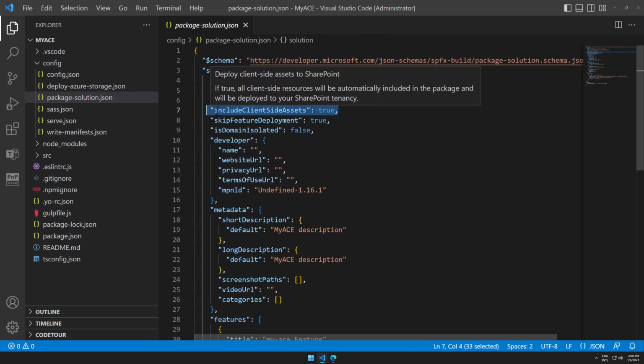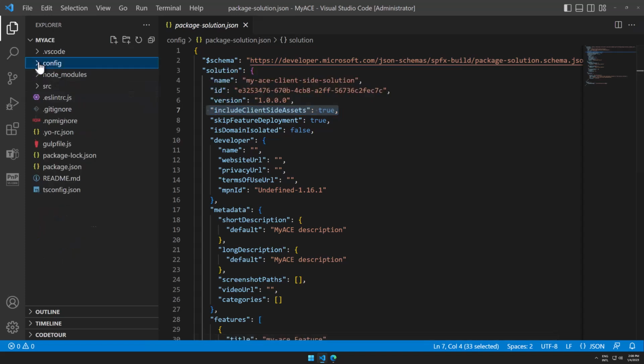Now, there are alternative options, where it could be false, if you would want to host these JavaScript assets directly in a CDN, from Azure CDN as an example, which is an option. That would be the reason to set this to false, but by default, certainly not needed.